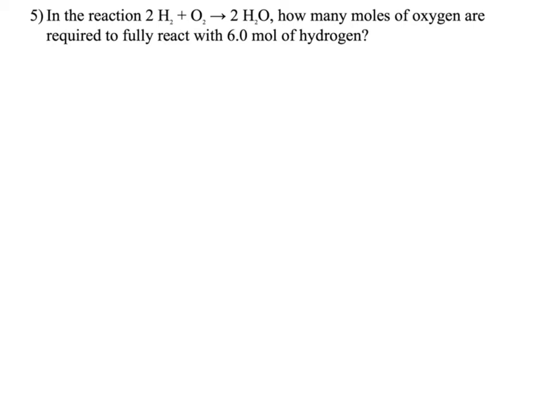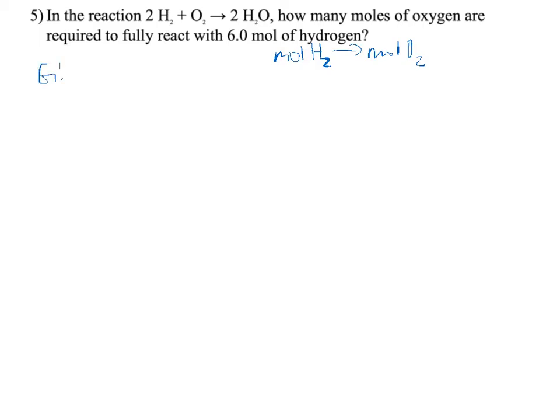Okay, number 5 is the exact same type of problem. It's just a different scenario. So in this one, we've got 2 hydrogens and 1 oxygen yielding 2 waters, and it asks how many moles of oxygen are required to fully react with 6 moles of hydrogen. So same type of thing. We're trying to go from moles of hydrogen, remember that's diatomic, to moles of oxygen, also a diatomic.